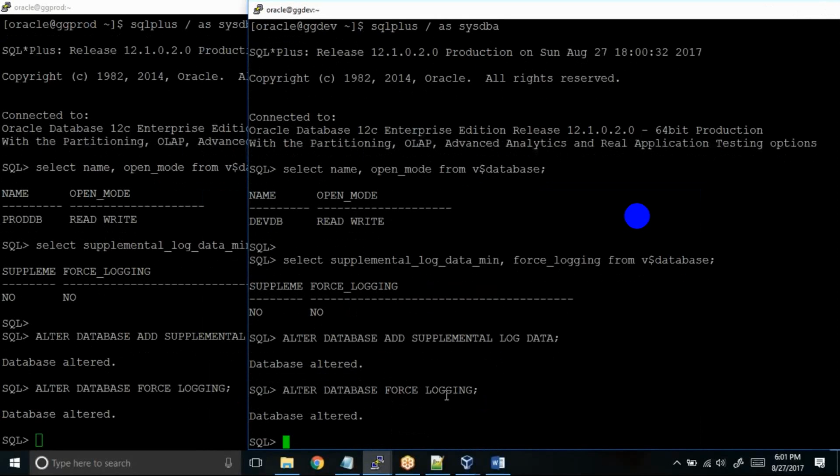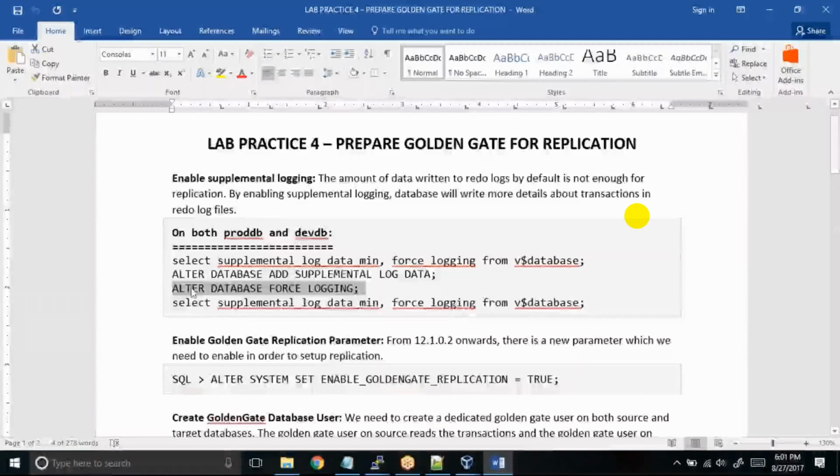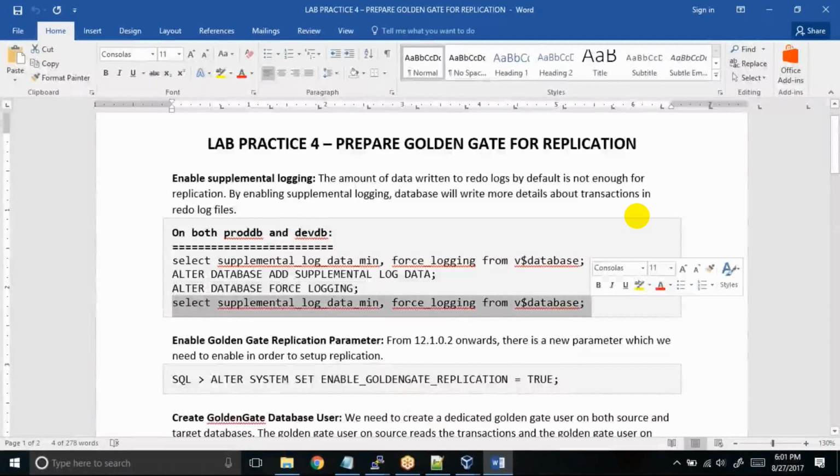We don't want somebody to skip the redo information, because if a transaction is not recorded, like if you use the NOLOGGING clause, the transaction details will not be logged into the redo log files. And if it is not logged into the redo log files, then how will the transaction replication happen? So we need this one over here. Now let us check this once again.